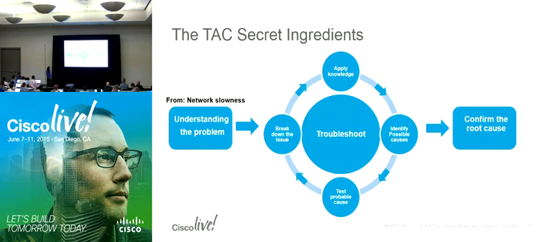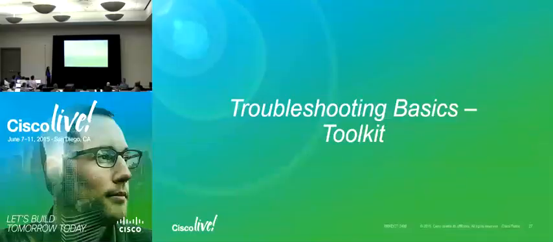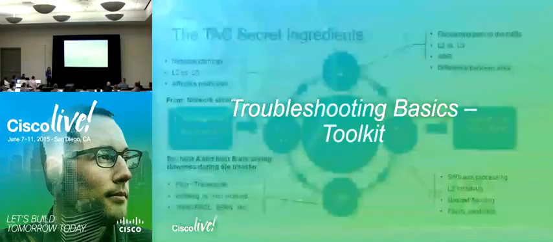Understanding the problem. Okay, so we go from a network slowness to something more specific, for example, host A to host B. When they do a file transfer, they are seeing slowness. If we can get a more specific description, like it used to take 2 seconds to transfer a file of 1 gig, and now it takes 20 seconds, things like that will be very helpful. So then we can, there you go. We're done with the slide.